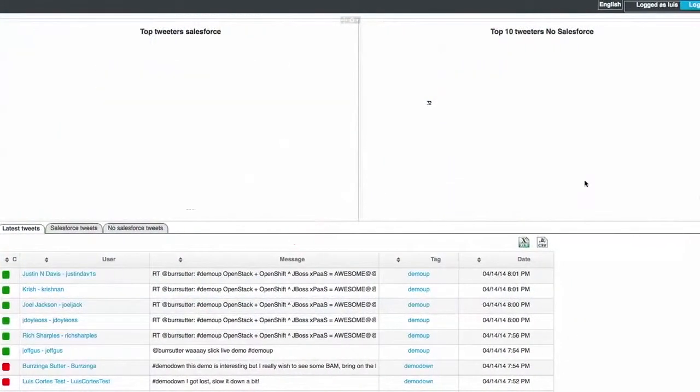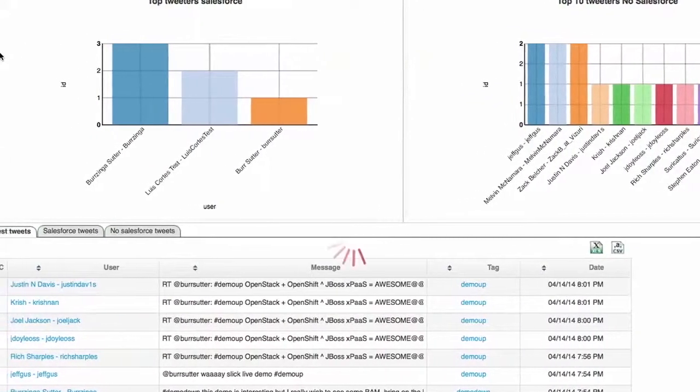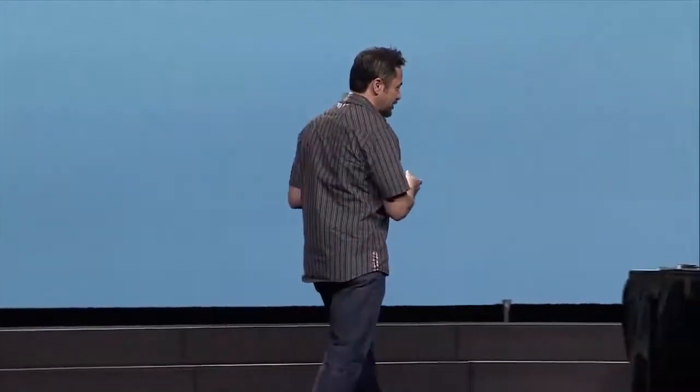If we don't find a match in Salesforce, you show up on one side of the chart. If you do have a match in Salesforce, you show up on the other side. And if you do have a match in Salesforce, you should get that text message from Twilio, assuming we have the right mobile number from you also. So at this point, you have the opportunity to actually drive traffic and transactions into our demonstration application right here on stage. So let's see how this is going so far.